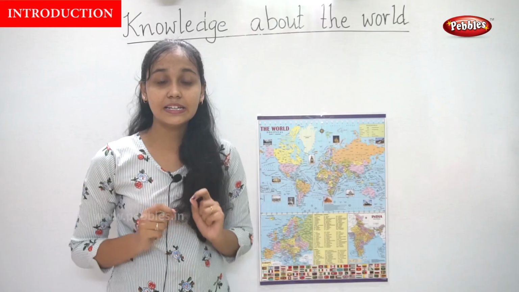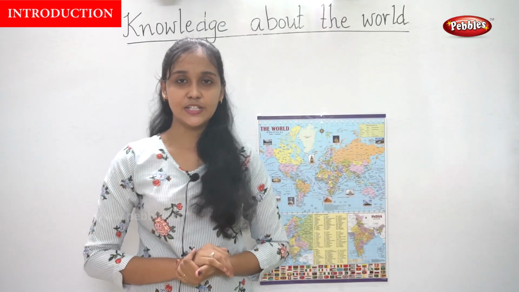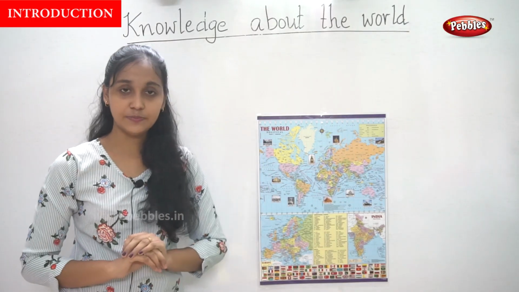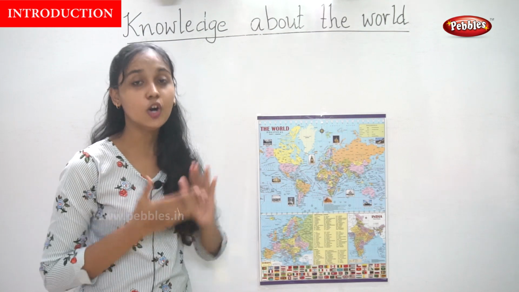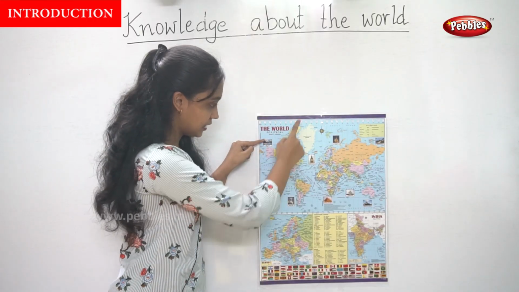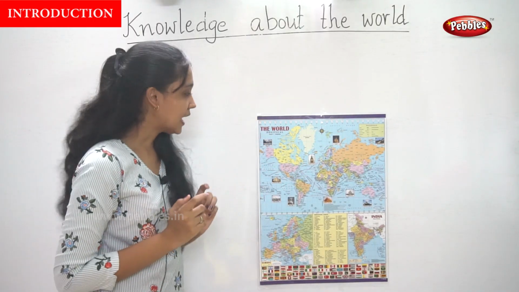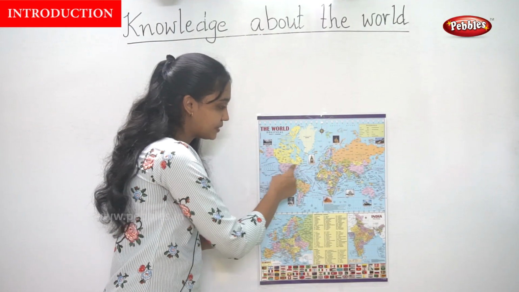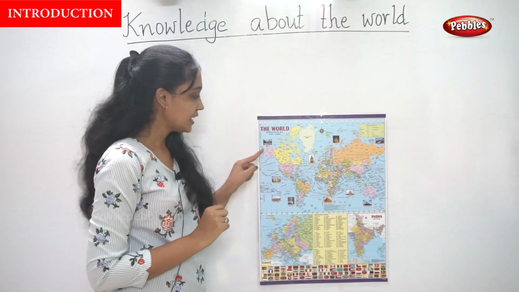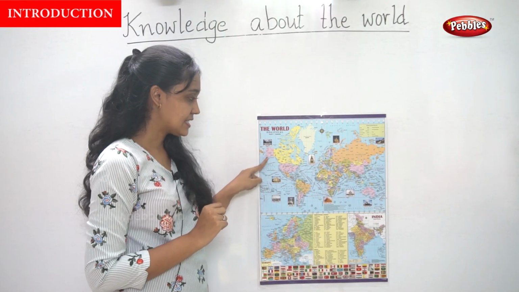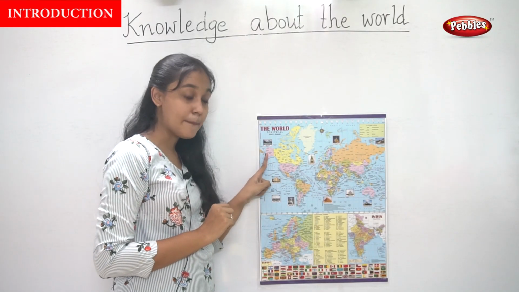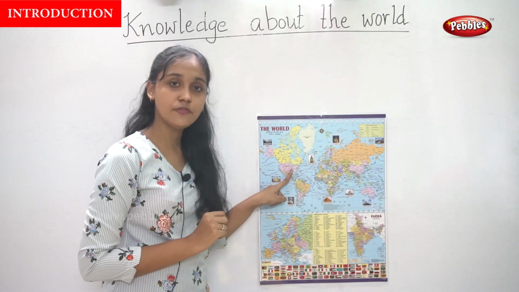So today we will be focusing on one particular continent. So we are going to start with North America. So look at this map and tell me, what can you see here? So this is North America from here up to here. So what are the things we can see? You can see something in yellow here. That represents Canada. Then the pink here is Alaska and it is written USA, which means it is a part of the United States of America.